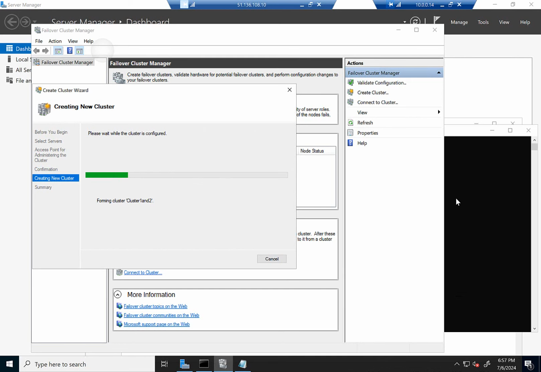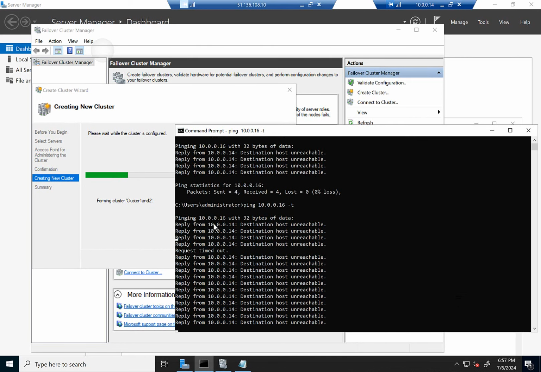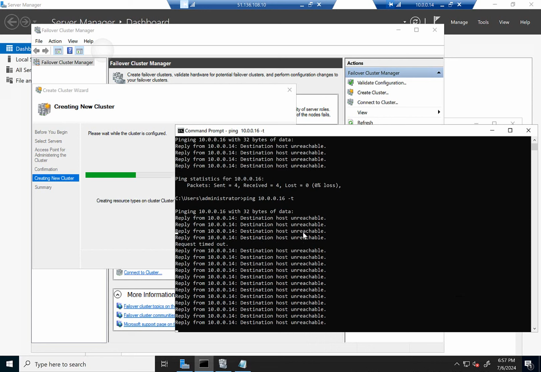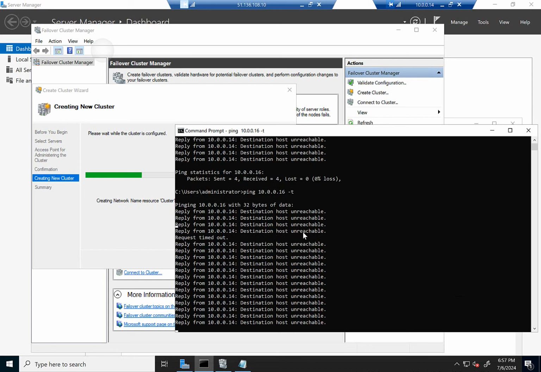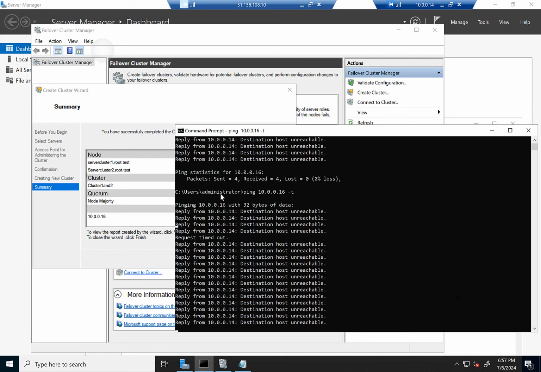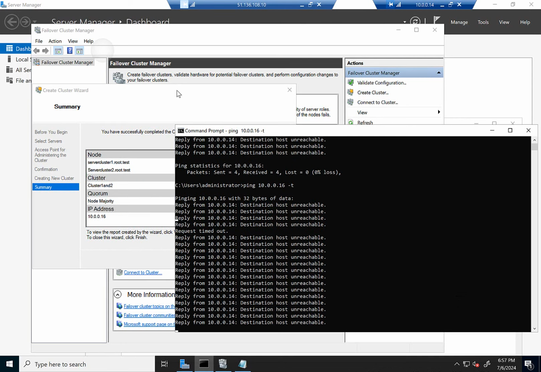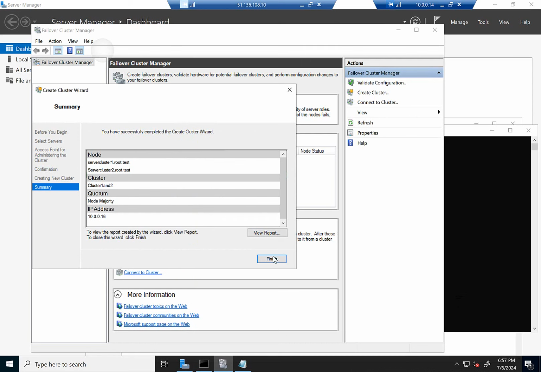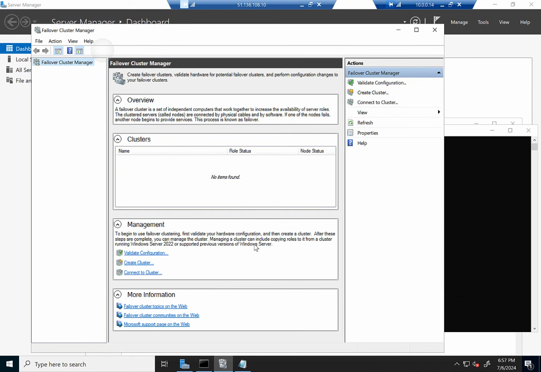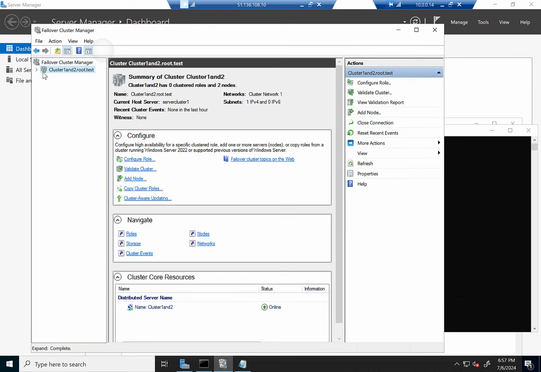Now it will start creating the cluster, and here it will start to recognize that the ping for destination unreachable will be a valid destination. Click finish, and that's it.